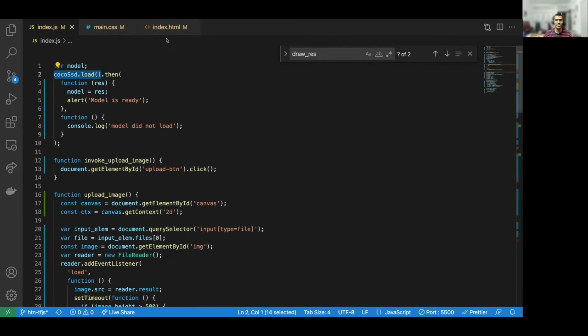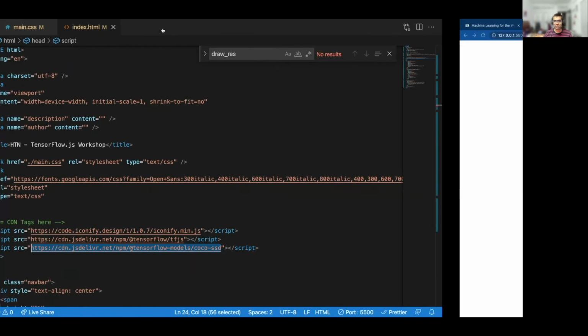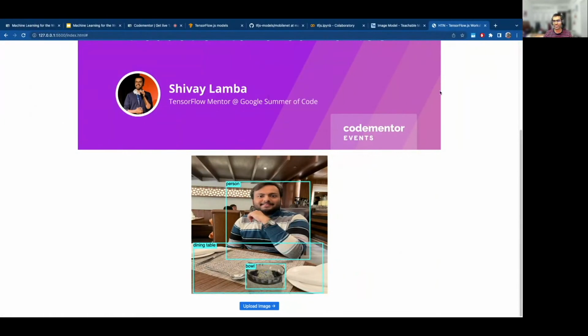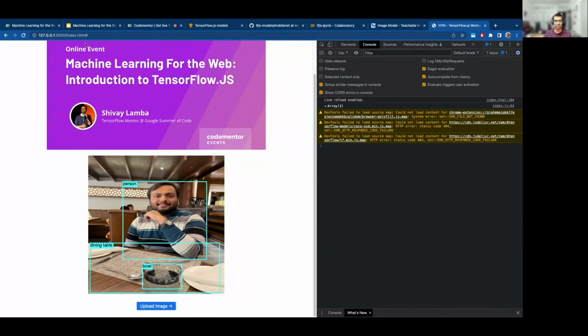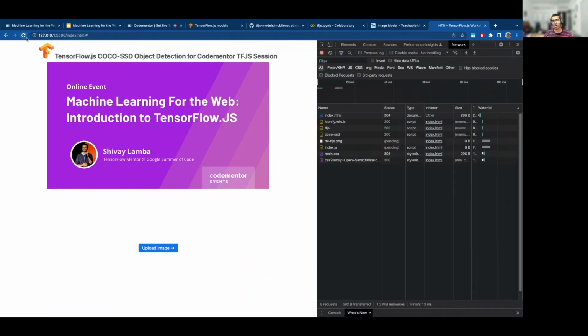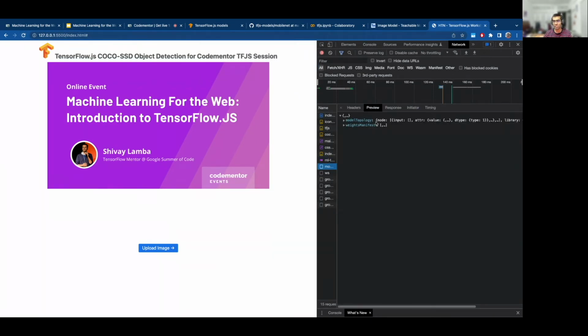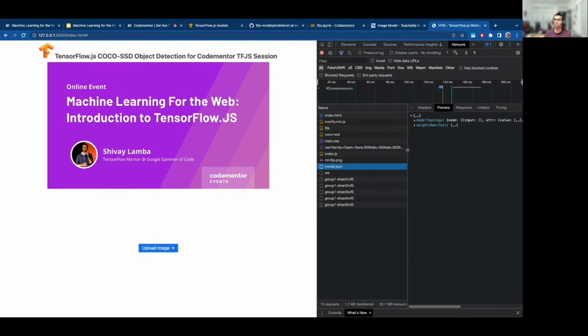Because since we are essentially calling an externally hosted machine learning model, we are basically loading that model inside of our browser. So if I open the inspect element and go to my console, and if I just refresh, you can see that it says the model is actually ready. And I would like to go to the network tab to see when my model actually loads. As you can see over here, my model.json, this is the actual Coco SSD model that has loaded.